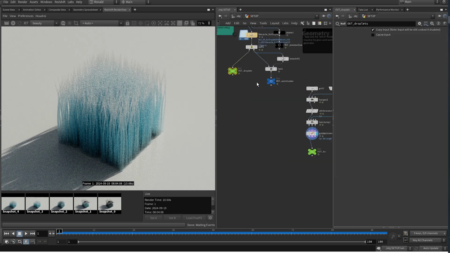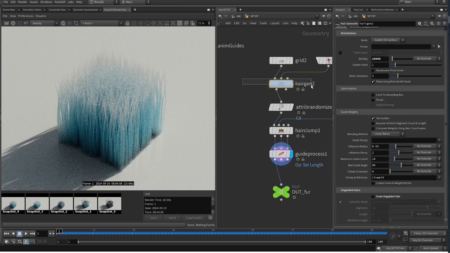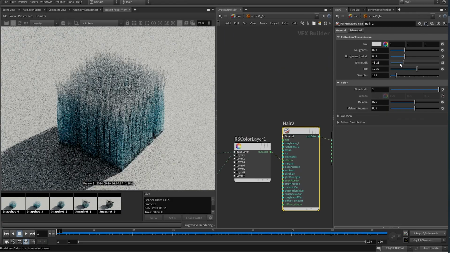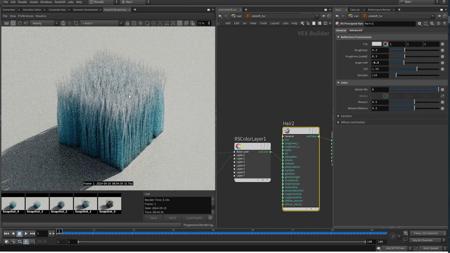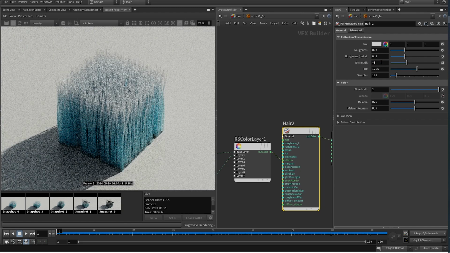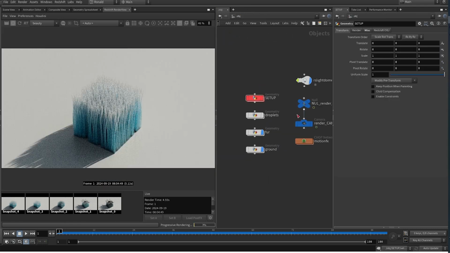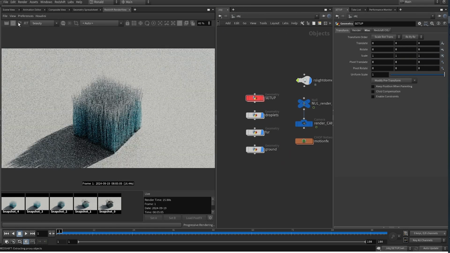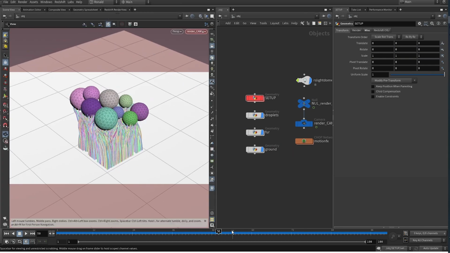So now I'm just going to increase the hair count here. On the hair generate node, instead of 10,000, I'm just going to put 25,000. Oh, with the increased hair count we get a bit more shadowing, so I'm just going to decrease my angle shift even more to -5, perhaps something like that. And I'm just going to turn on my droplets here to see that everything works. So let's refresh the render. Alright, they don't appear on the first frame. Let's go to frame 50.